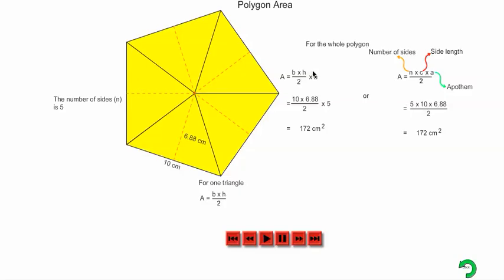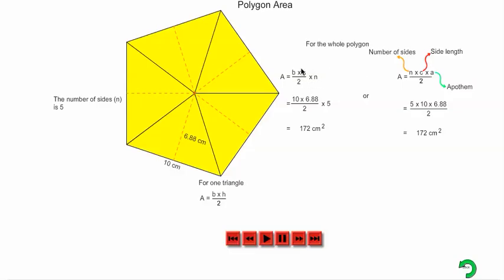There's also another formula. Sometimes people like to use other formulas. So I'm going to take the base, that's also the side length, which we called C, and the height, which is the apothem, A, and multiply them, divide that by 2, and multiply that by n. These are the same formulas, just a different way of looking at the same thing. So n is the number of sides, C is the side length, and A is the apothem. So the area is n times C times A divided by 2, or just base times height divided by 2 times the number of sides.